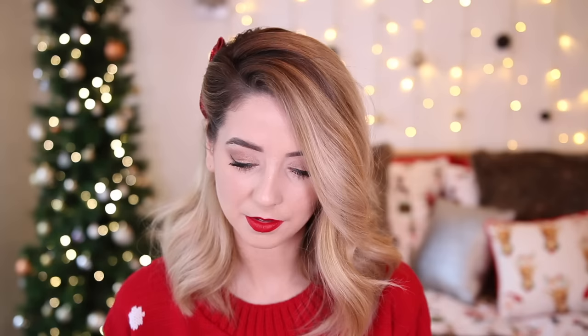This is quite random but I thought it was really cute — it's a Grow Your Own Christmas Tree. It was not very expensive. If you're trying to fill stockings and want a couple of cheaper bits alongside a few more expensive ones, I just thought this was such a cute idea. It has everything you need inside, and you can write a 'to' and 'from' on the back. I would love one day to have a mammoth Christmas tree in my house that grew from this.